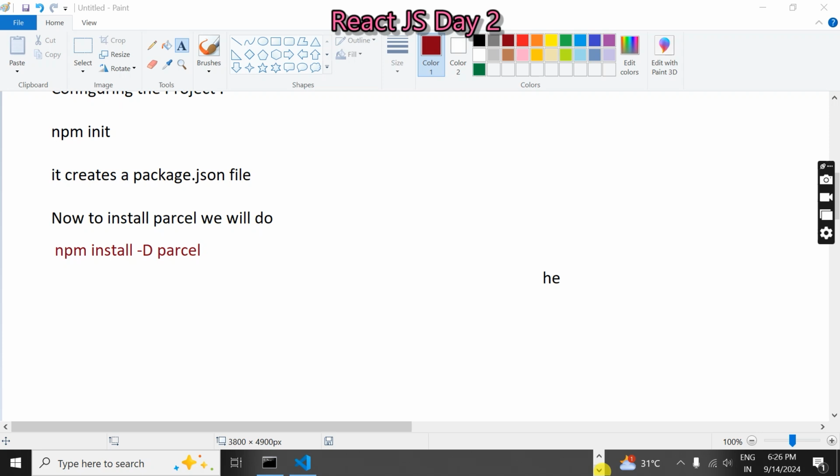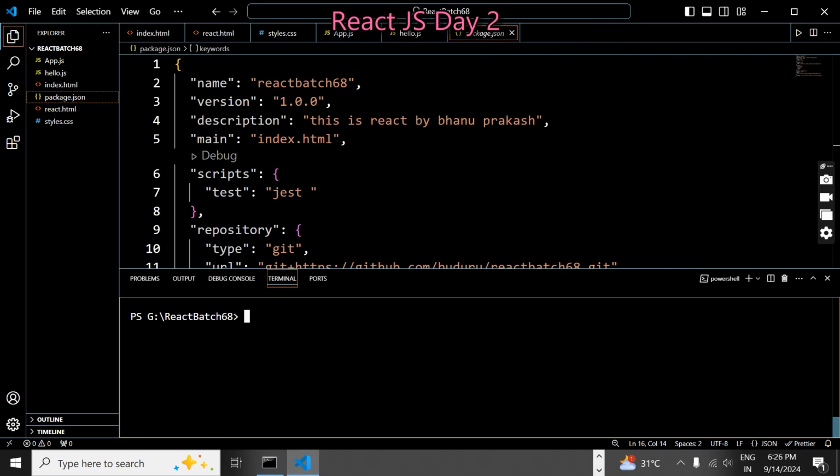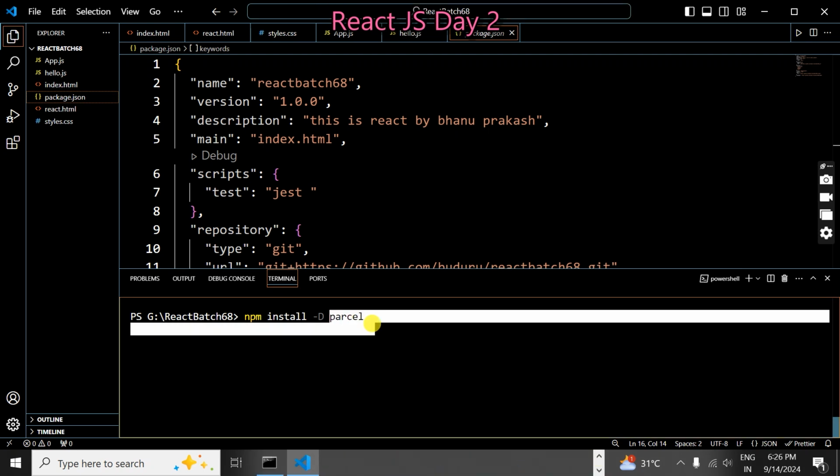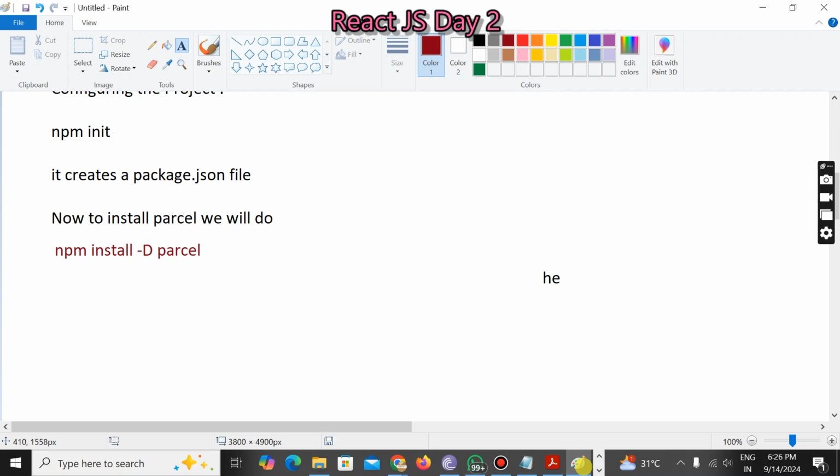Let's understand. Now I am giving the command here. What is the command? npm install -D parcel. Now if I give this command, Parcel will get installed. Along with Parcel, one more file will also get installed.